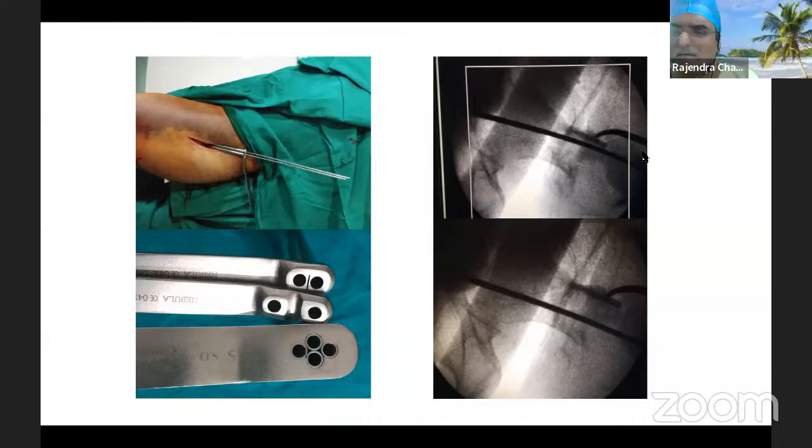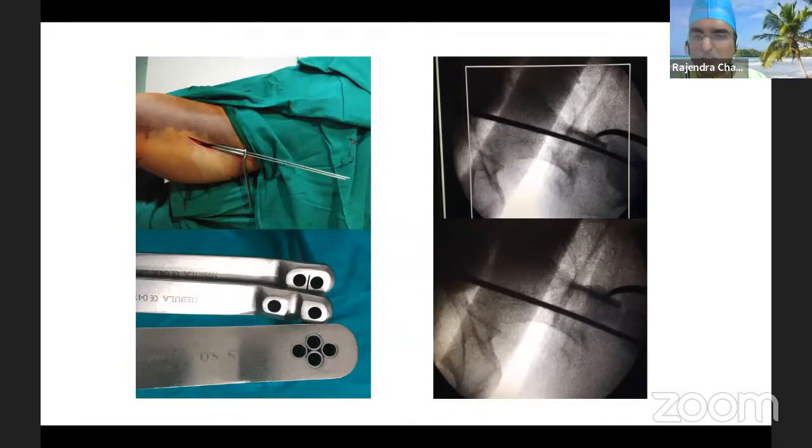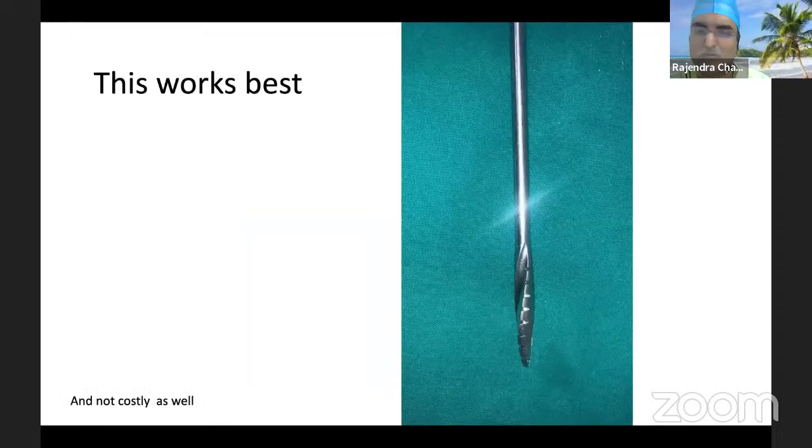See, for this small thing, the spike is holding the anterior beak, which is coming out, and my guide wire is here. Now, if I keep on changing and shooting again and again with the image intensifier, that could be a lot of radiation. So what I do, I use either 3 mm separation or 6 mm separation. So once I take this 3 mm or 6 mm separation, then I can shift it whatever way I want. And that gives a very, very specific, precise entry point. This is what I mean. In a difficult situation, you can change it by whatever amount you want. So have one of them, and that is very useful.